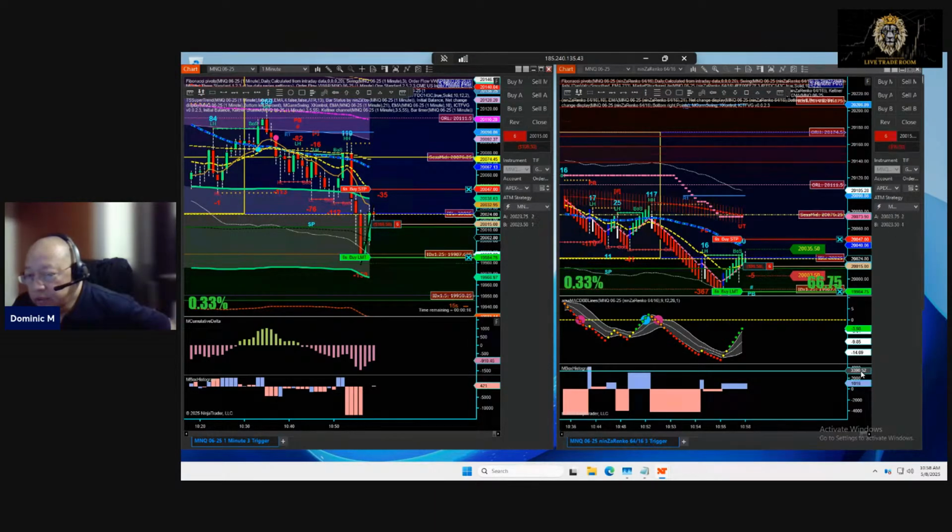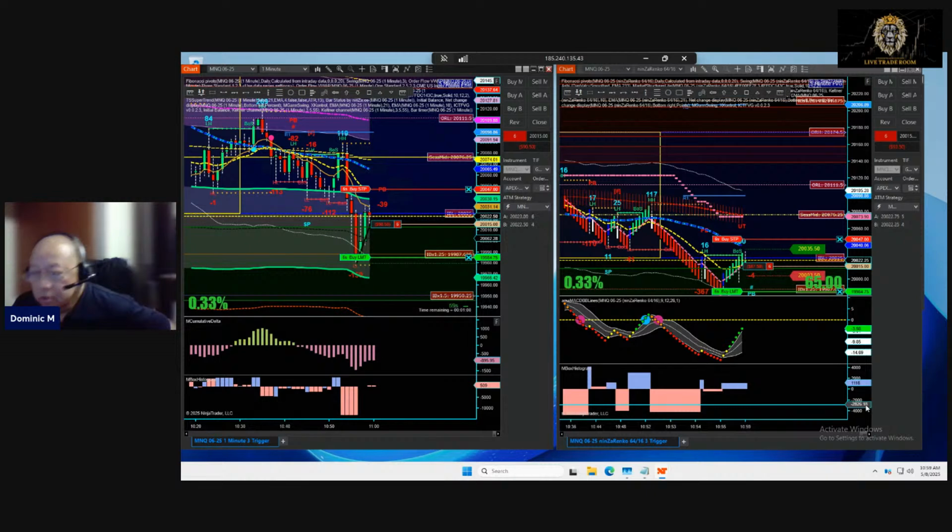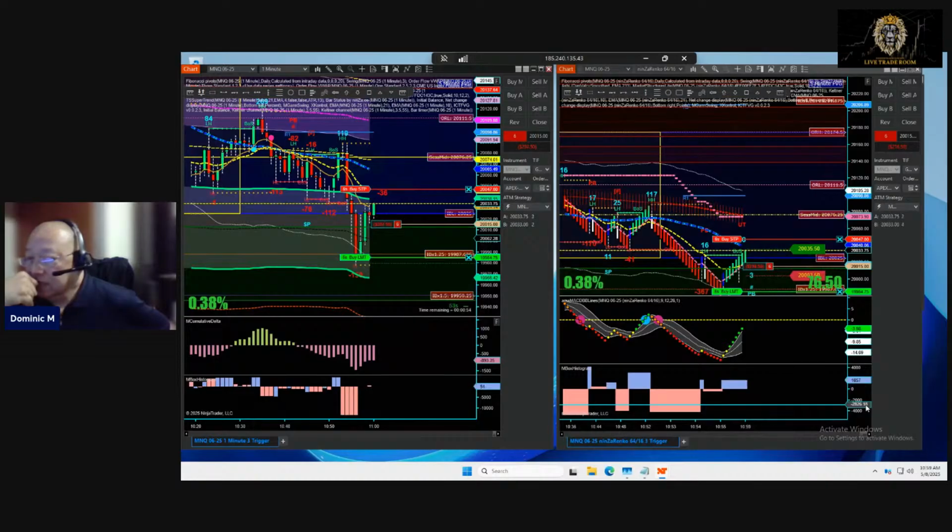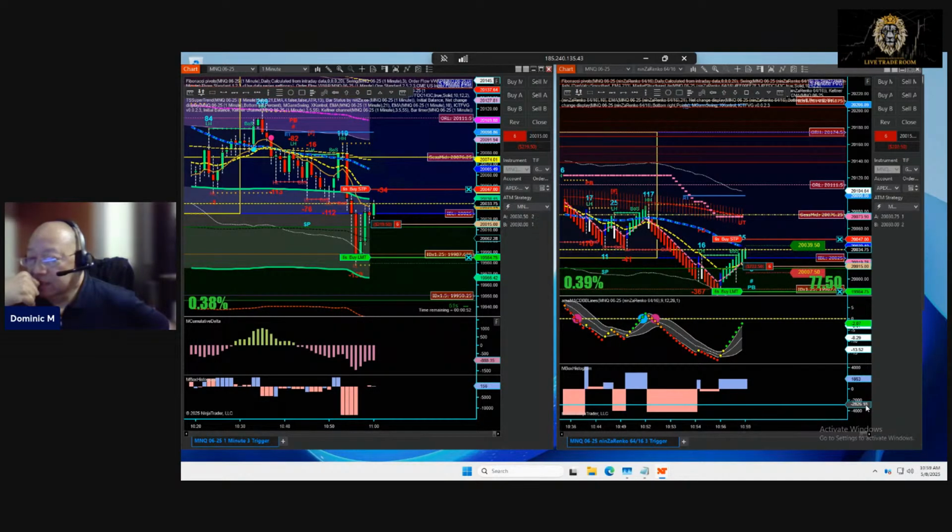17 seconds, still out of time. They usually make the move in the last 10 seconds. Let's see what they're going to do. 9 seconds. Where will they close this? You see, close it lower. Okay, that gives us some. Will it continue coming down? They might just pierce this and bring it down.